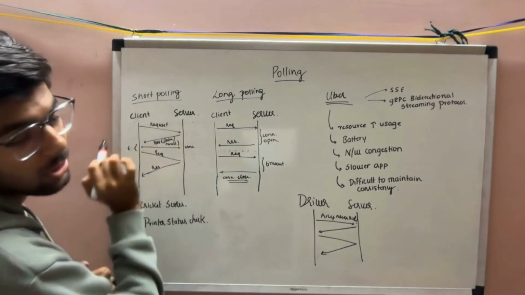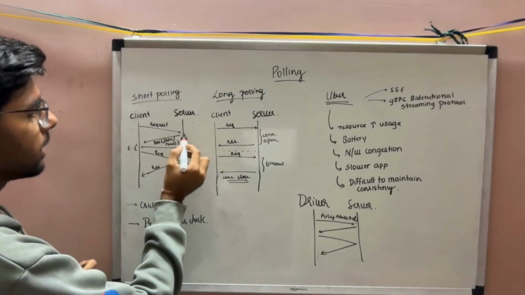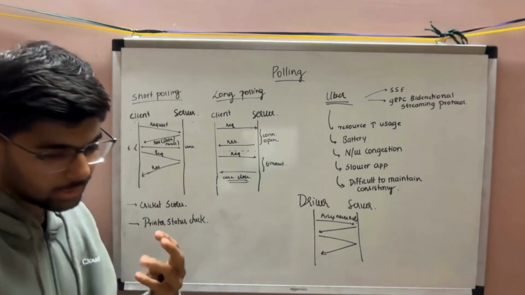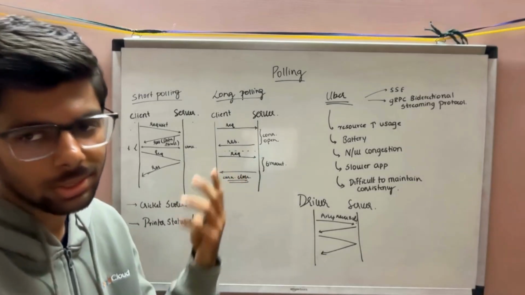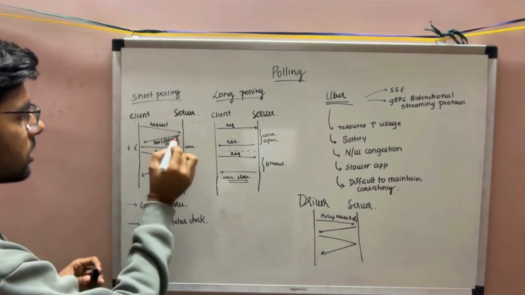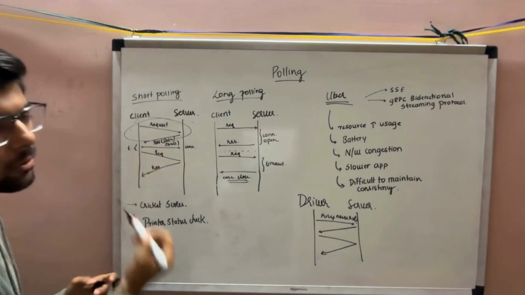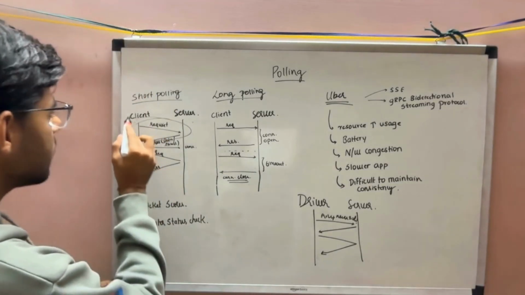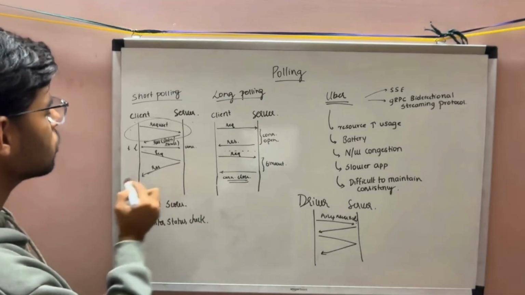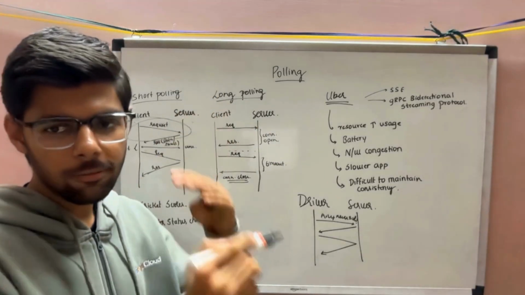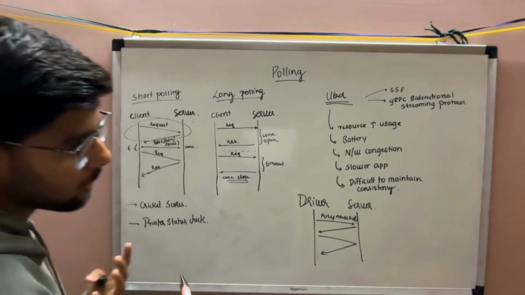The client requests the server for some data, and the server responds: if the data is present, it sends the data back, and if it's not, it sends null. It doesn't send anything, basically like a null check. This is one cycle, and once it's done, it waits for t intervals of time, let's say 2 or 3 seconds, and the client again requests, is the data available now? And the server responds, no, it's not. So it's a cycle after every t interval.